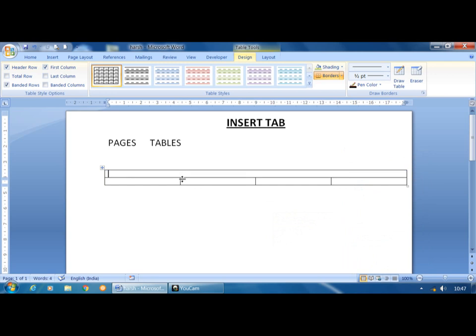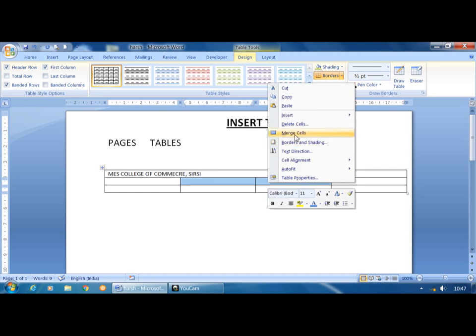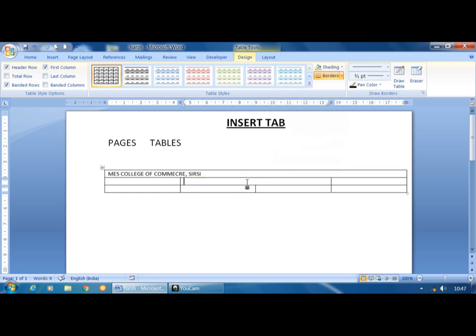See here you can insert now. Again I will merge this one, right click, select 2 cells, and click on merge cells. Then I will insert third sem time table.